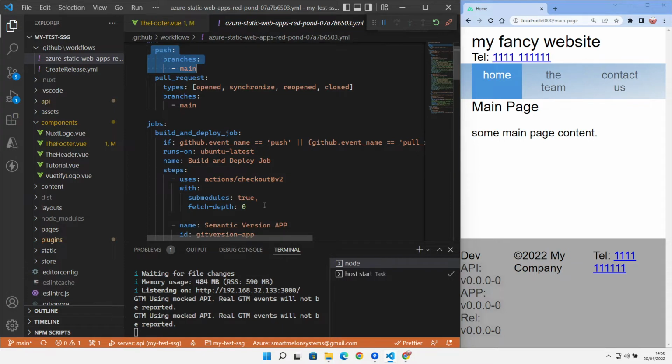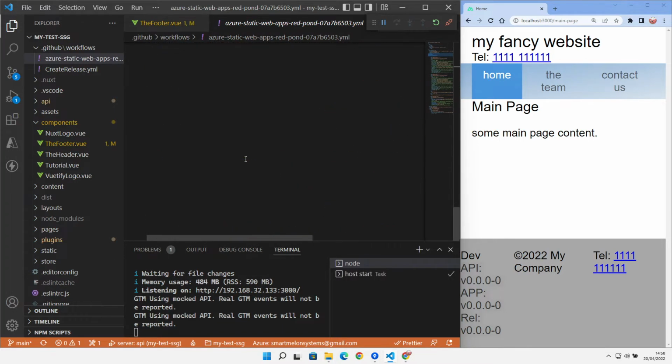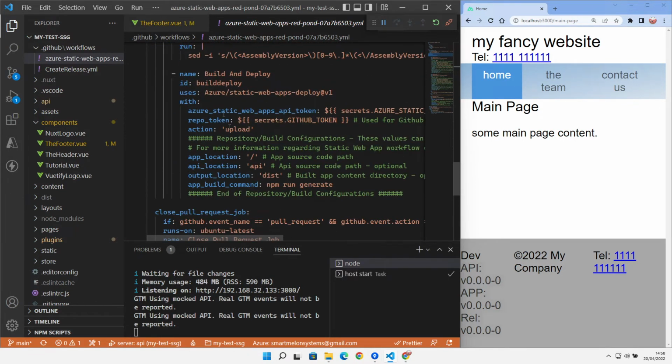And what it does by default is it checks out your code and it runs this build and deploy action down here, which basically tells it where the API lives, which is the distribution folder where the resulting build goes, and how to create that build so that it knows how to deploy that into the Azure Static Web Apps. So that's all you get by default.